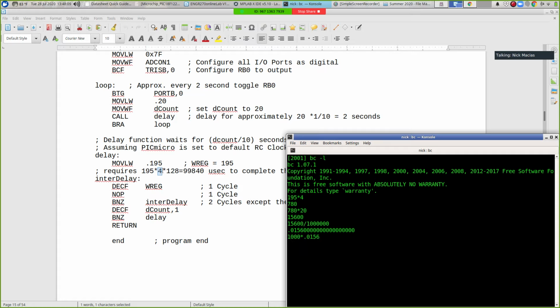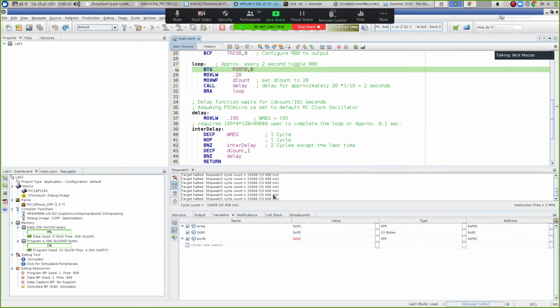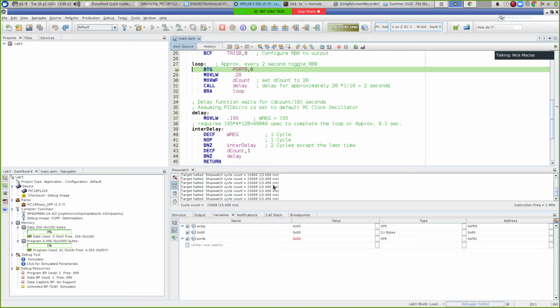And if we multiply by 1,000, that's how many milliseconds it takes. So running at a 1 megahertz instruction cycle, this delay loop should take 15.6 milliseconds. That's exactly what it's taking. Well, 15.668.